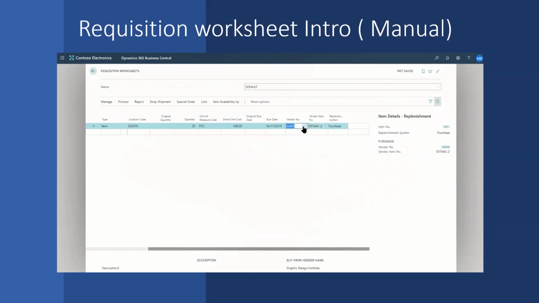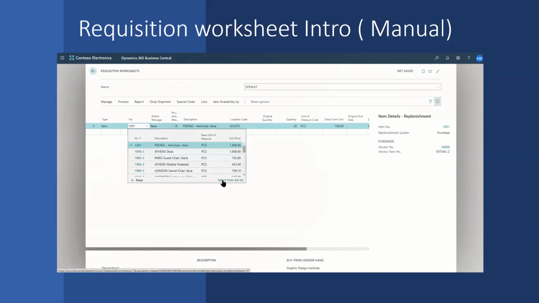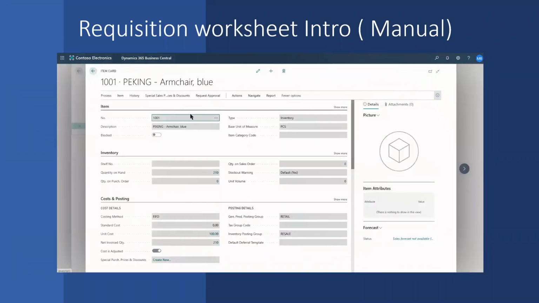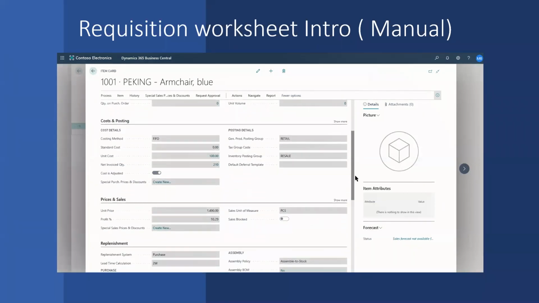So I'm just purchasing from a specific vendor, 3,000, and because I have already spoken to my user, I could also create a purchase order, right? But what I wanted to do in the first place with this example is to show you how replenishment works, right? So that's why I'm including just one line, not using a purchase order directly to input this, but reviewing the item itself. Quantity on hand, I currently have 210 pieces.